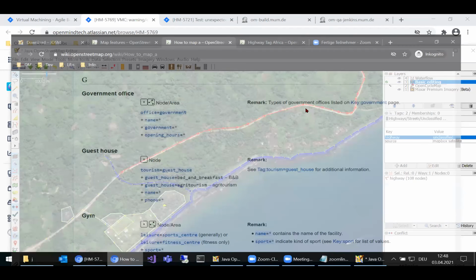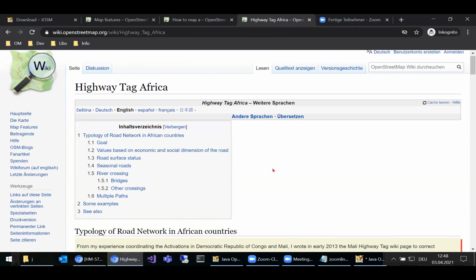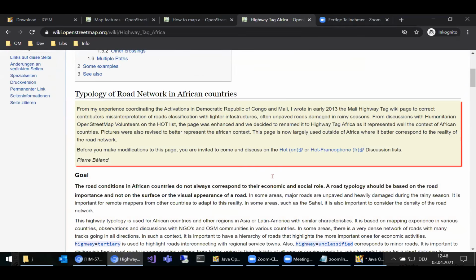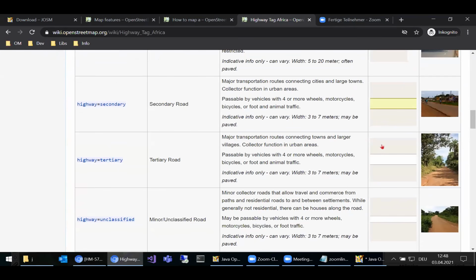And as that is a pretty common problem, there is a wiki page dedicated to that, which is called Highway Tag Africa. The name comes from the fact that it was developed for contexts in Africa first, but it is pretty well applicable for other contexts as well. And this one gives you a good indication what primary, secondary, tertiary, or unclassified highways can look like in those areas.